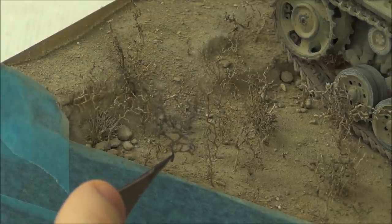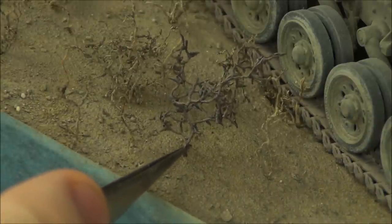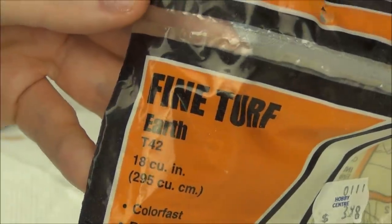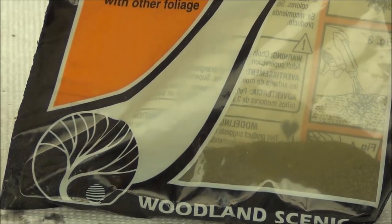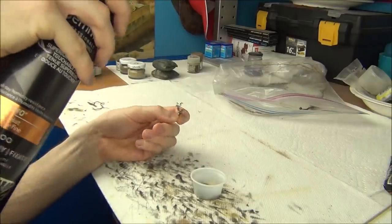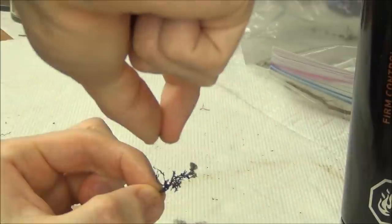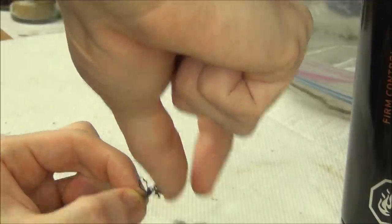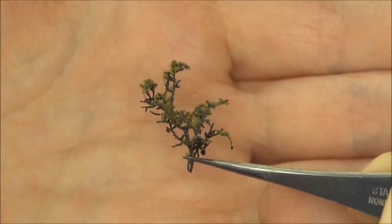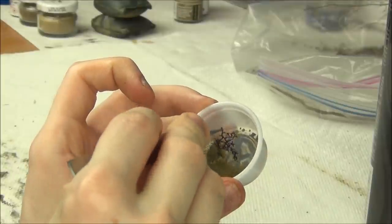I had a second set of roots which are a little bit darker than the previous ones, and for these I'm going to make them look a little bit more lively. So instead of applying them without any foliage, I'm going to give them a little bit of greenery with some Woodland Scenics Fine Turf in the color Earth, which I think is good for desert life because it's not that bright green — it's a much more muted brownish green color. I gave the roots a little misting of hairspray as adhesive, then applied the turf by sticking the root into my bowl and sprinkling it over the rest of the root. It's very easy and the results are not bad at all.